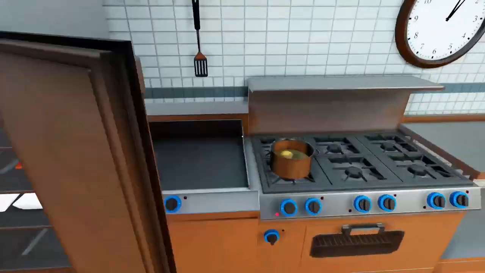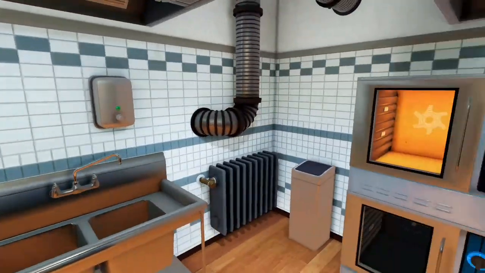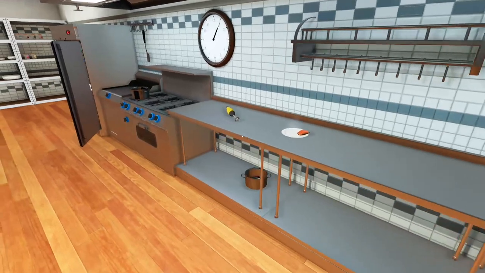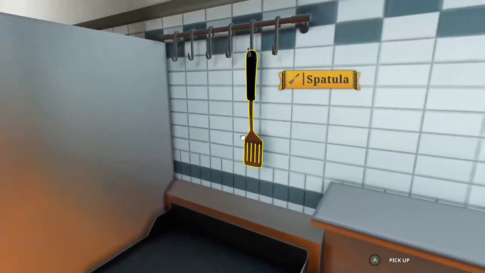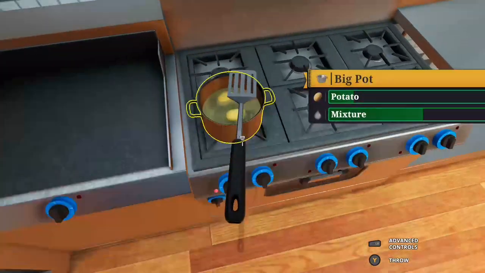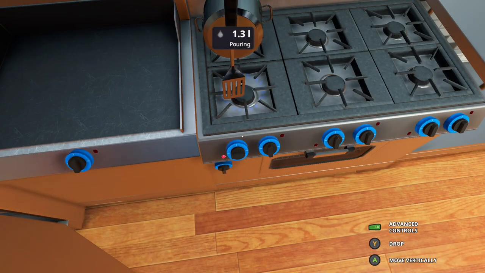Do I have tongs or something, or do I gotta strain these things? I got a spatula. That's about it. You know, a spatula will work. I think if they have warm potatoes, I think that's fine, right? Oh, precise tool handling. I already knew that. Alright, come here. Come here!